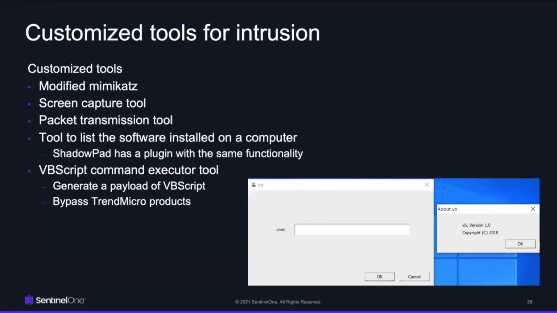In addition, we found a VBScript command executor tool builder which can generate a VBScript payload without built-in evasion techniques to bypass Trend Micro products.